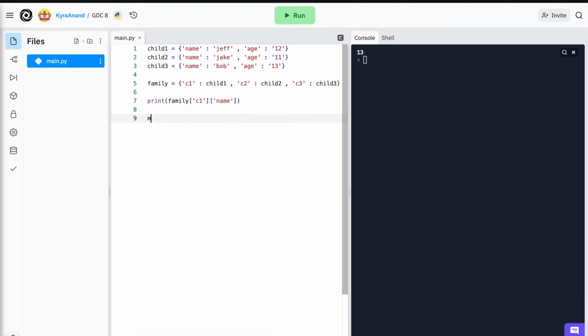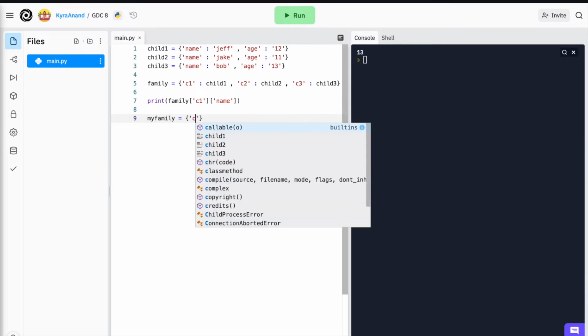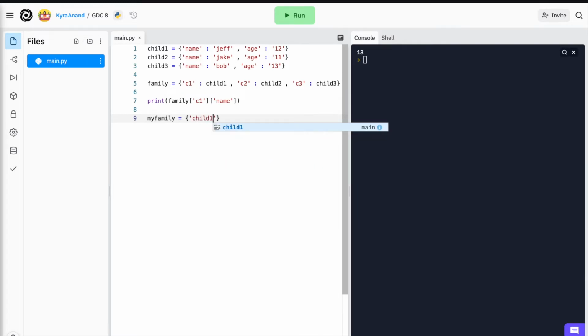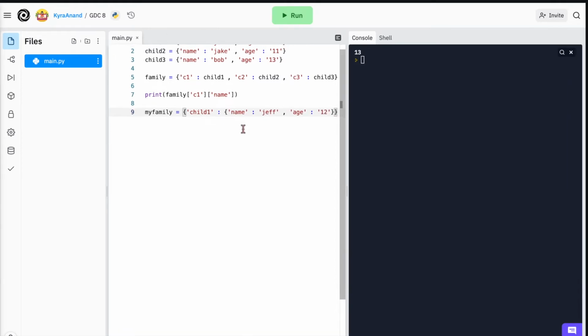So we're gonna make a new value dictionary. We're gonna make my family, and write this bracket, so quotation marks, child 1, and do colon, and we're gonna just take this over here, put it there, okay?